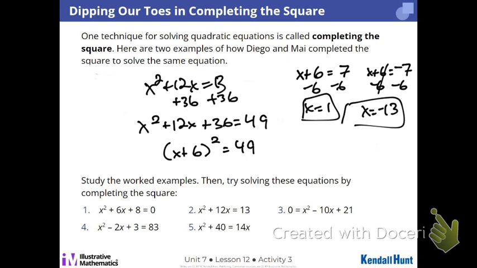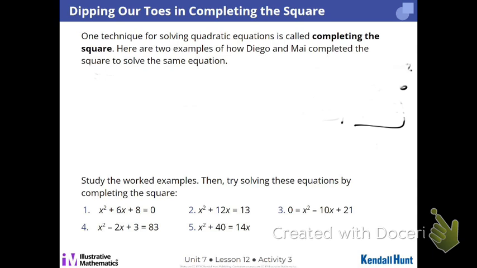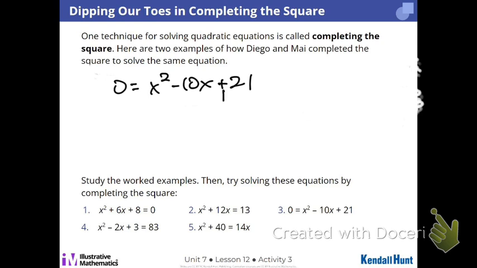Let's go. So let's look at number 3. Maybe this is easier just to paint over every time. Okay. Number 3: 0 equals x squared minus 10x plus 21. And I'm noticing if that b term's 10x, my c term needs to be what? 25, which means I'm going to add 4. I'm making you be a perfect square function, okay? I'm making you.